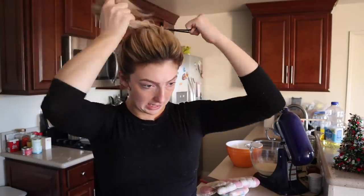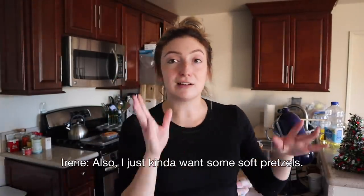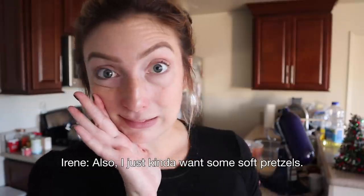Our little cupcakes are done and cute. They came out exactly how I wanted them to — nice and cooked through. I've got a ton of them, so I have a bunch to work with. Now I'm going to make the pretzels. I'm not doing everything from the show exactly — I know they do a mini lasagna and mini pie, but I'm doing stuff the birthday person will like more. I know they like pretzels, so I'm also going to make some soft pretzels.